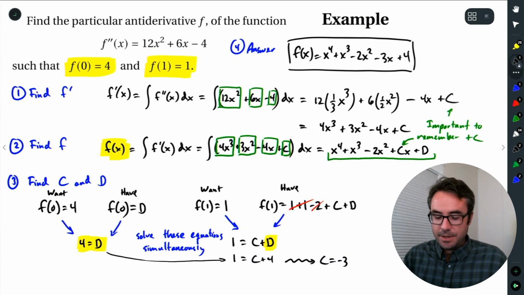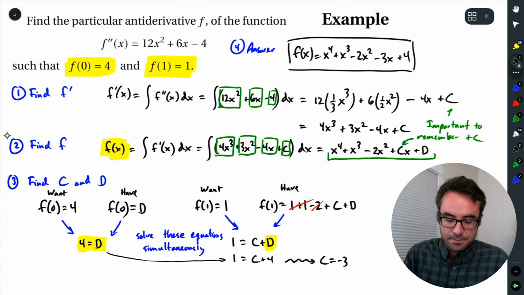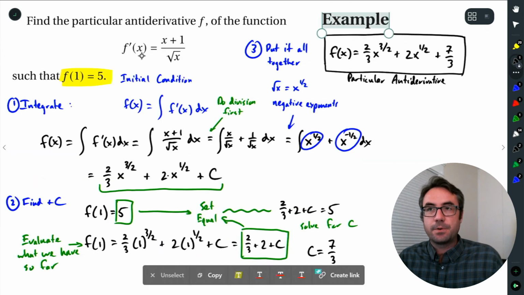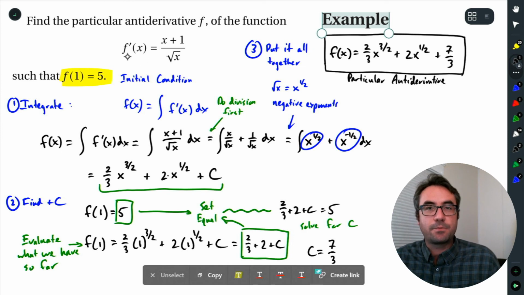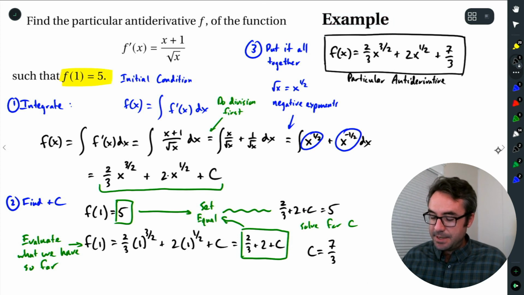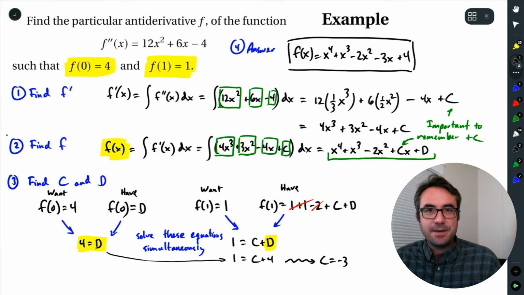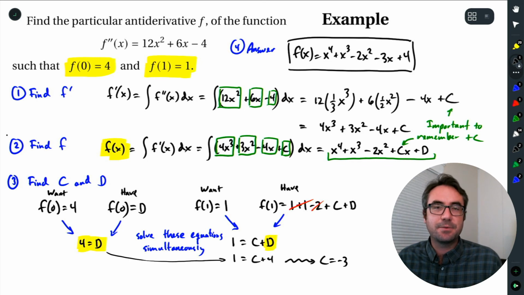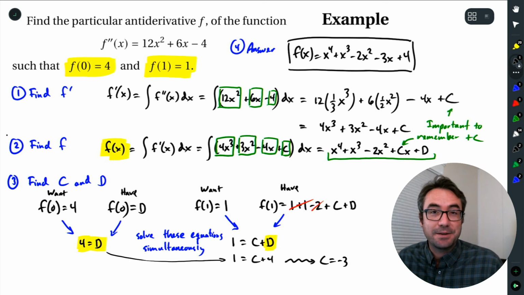And like we said before, in that last example, here we were only going backward from the first derivative, so we only had to integrate once. And because we were only undoing one derivative, we only needed one initial condition to figure out our constants. All right, so that's really the idea. What we're going to see next is how we can use integration to help us with problems involving position functions, velocity, and acceleration for objects moving in a straight line. So we'll see you there.